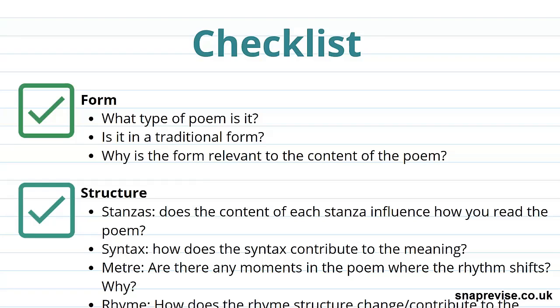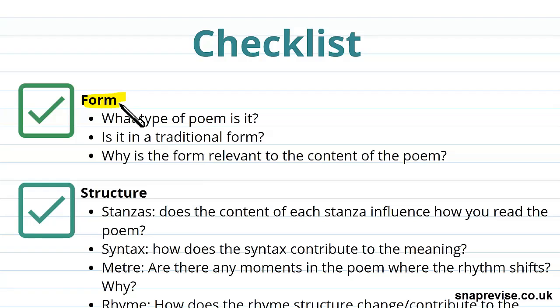So firstly, this is my poetry checklist. This checklist lists all the types of questions that we need to ask ourselves when approaching not only just an unseen poem, but any poem, but this really works for unseen poetry. We have to look at various different aspects of the poem in order to completely comprehend the meaning and analyse the writer's techniques. Firstly, we need to look at form.